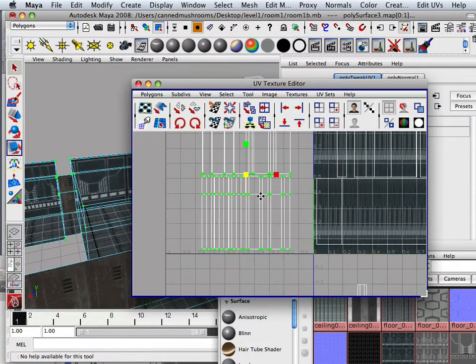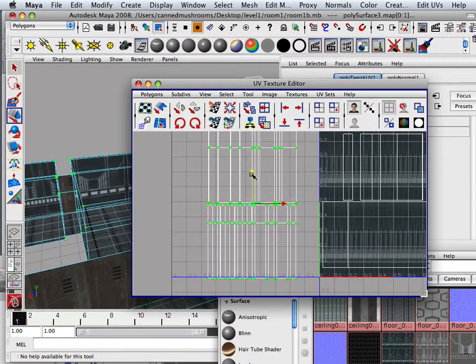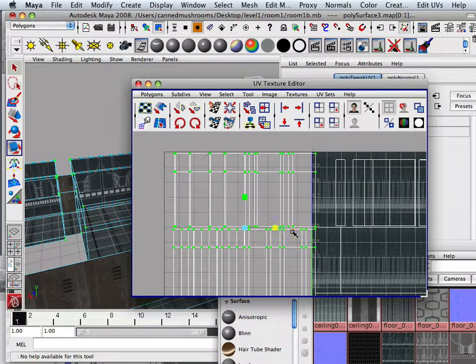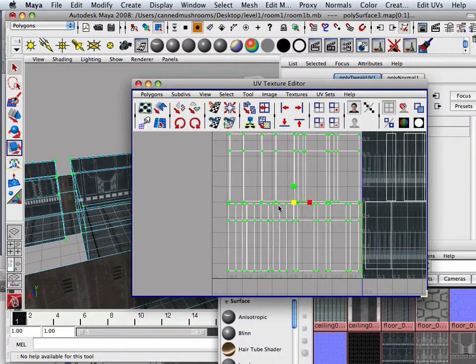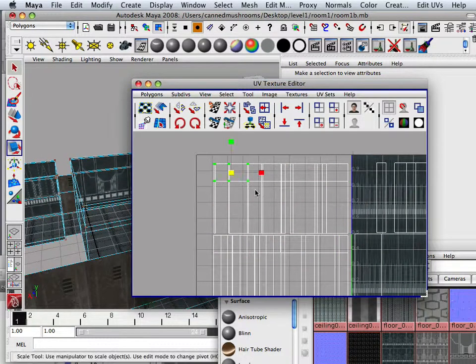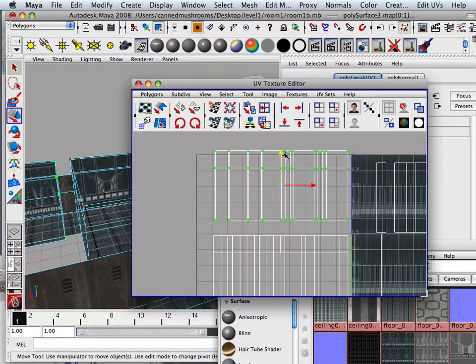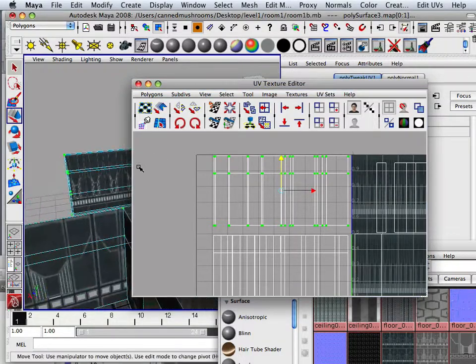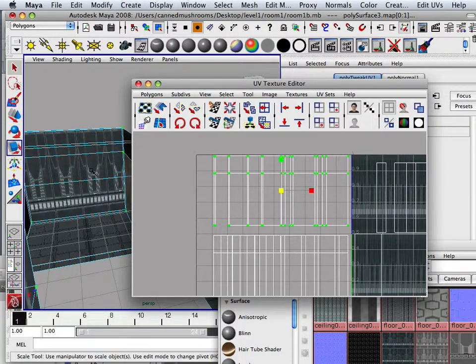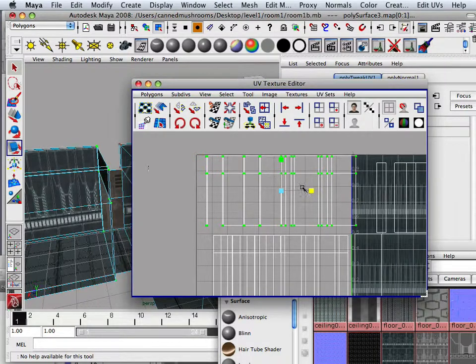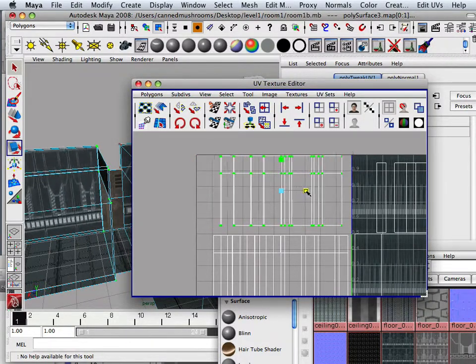Okay, so again, I'm just going to uniformly scale these up. And then tile them out. Now, I can shrink them down just a little bit. That will apply so I can play around with some of the processes here where, you know, like if I need to drag this top one up, let's see. So you can see that these don't match, right? And if I shrunk them in, they would.